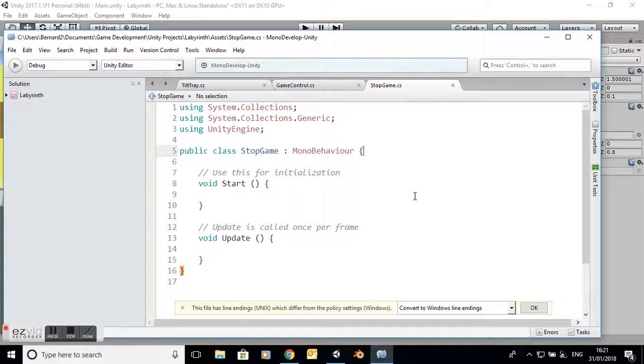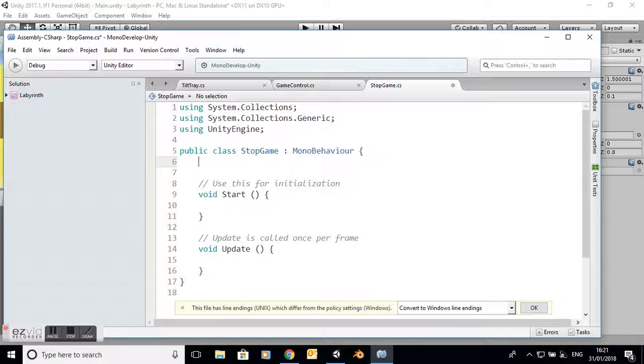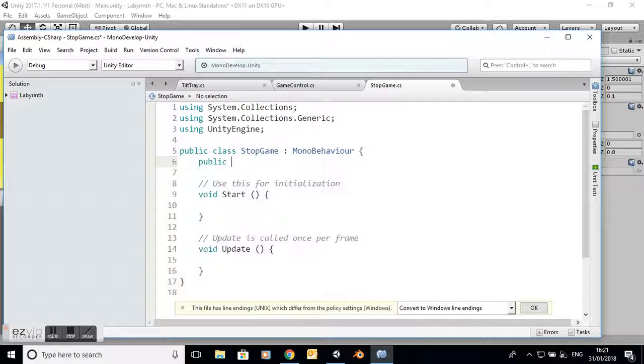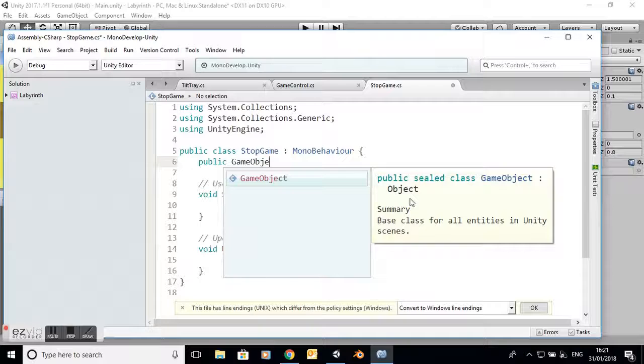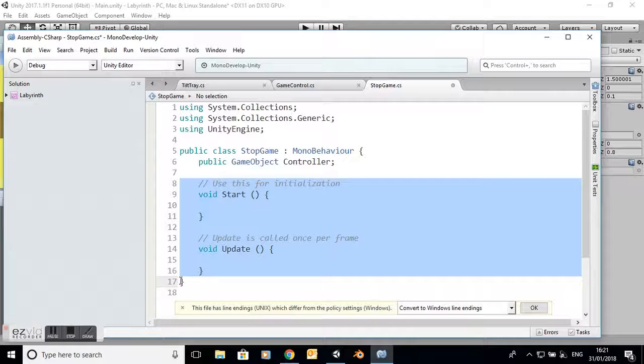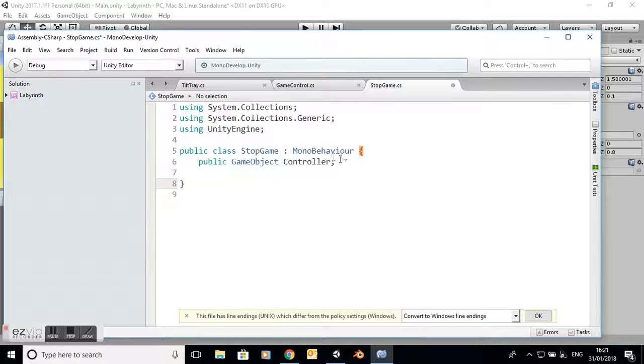Okay, so I need a reference to the game controller. I'm just going to call it controller. I don't need any of this, I'm going to delete those. All I wanted to do is to respond to the trigger.